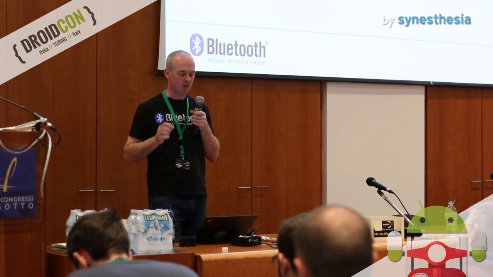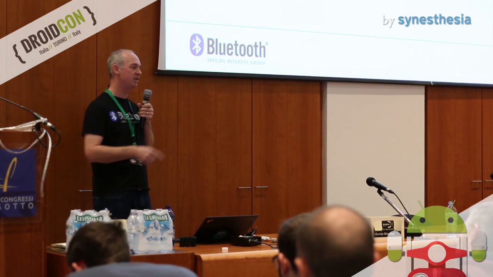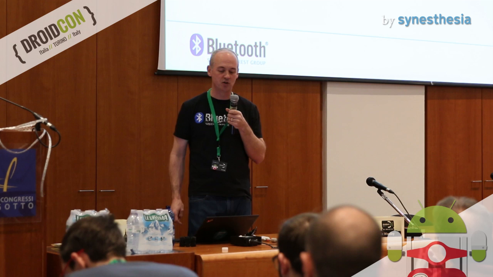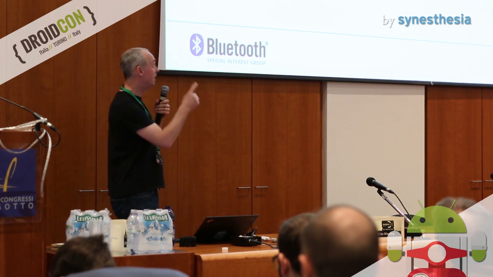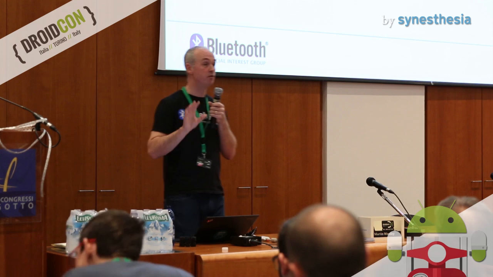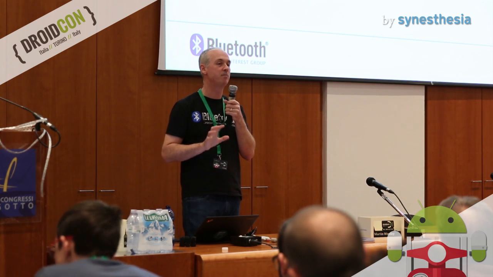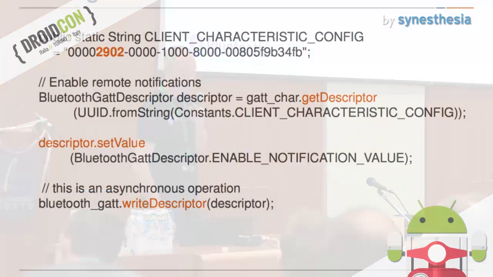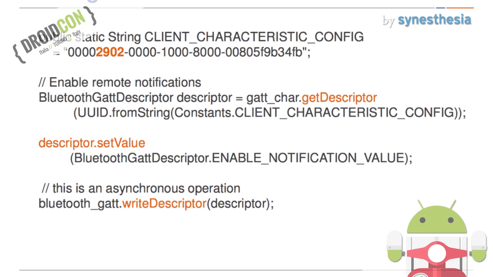Once you have an instance of that characteristic using the UUID, you just call set characteristic notification with that as an argument, and the true value means please switch on. You've just made the local stack ready. You've registered an interest in notification messages relating to that characteristic in the local stack. You haven't yet told the remote device, so the heart rate monitor doesn't know that you want notifications yet. So that's the second stage, that's the remote stage.